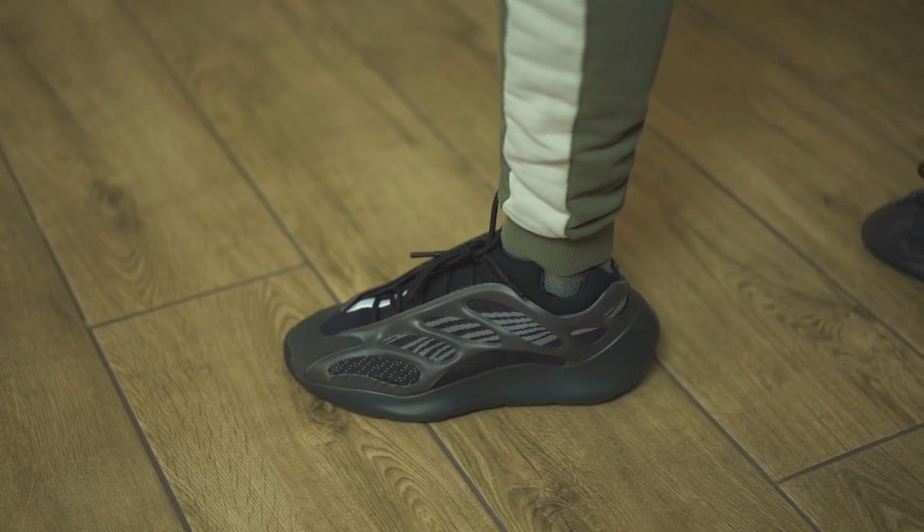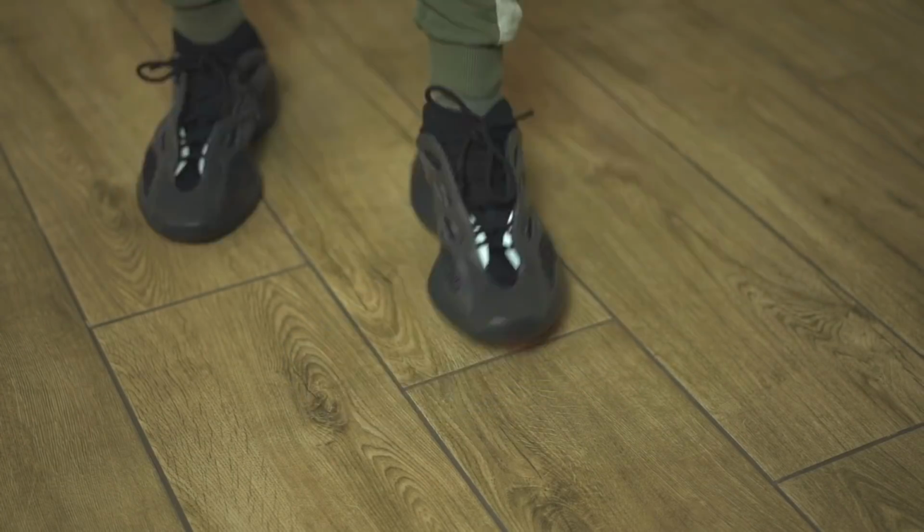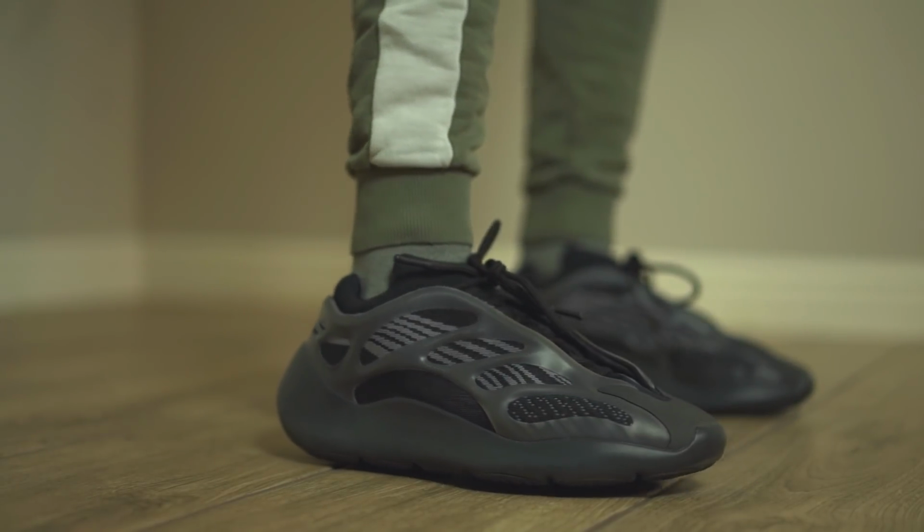Now, streetwear is obviously still on the rise and has far surpassed formal wear and those more classic looks. And as for this next fit that I'm about to showcase here, I actually really wanted to hone in on the sneakers that I'm rocking. I've had these for a while now. These are the Yeezy 700 V3s. Now, as we know, a lot of premium sneakers such as these are resold and can go up to thousands of dollars, right? And so an underground kind of movement that's low-key taken off like a rocket is UA sneakers.